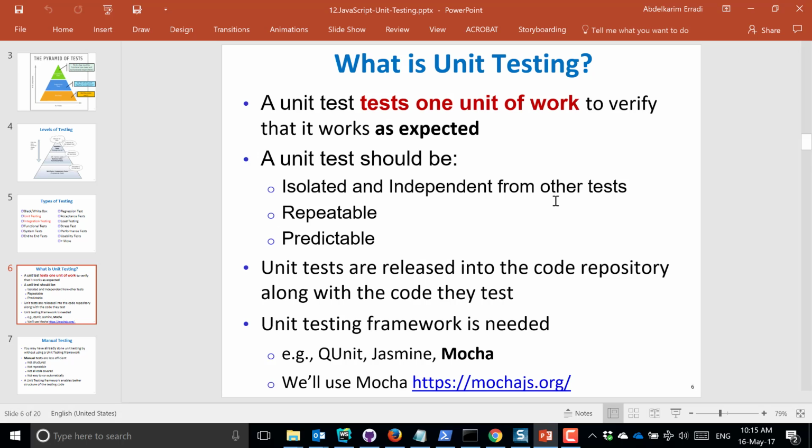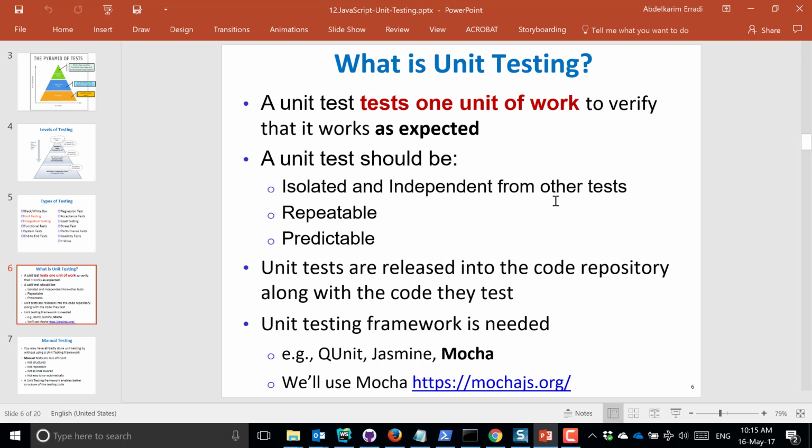So each unit test should not test many things. It should test one and only one piece of code or one function. It should not test too many things in one unit test. It should be repeatable. Whenever you make a change, you can repeat the testing. And that's the power of using automated testing, because once you do some change, you can just rerun the tests whenever you wish.